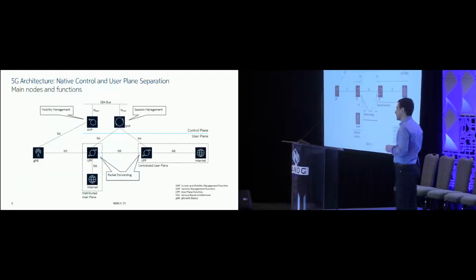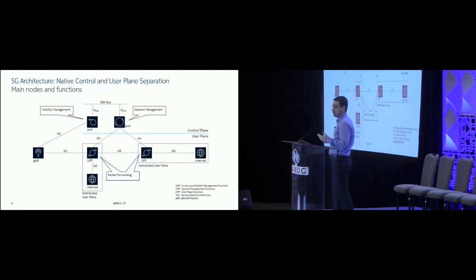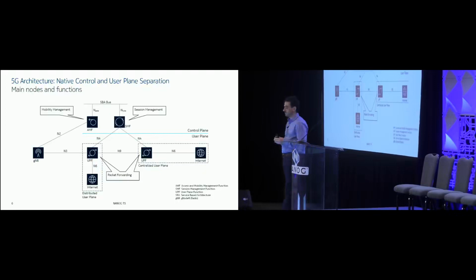Now, when we look at 5G, this is the simplified view of a 5G core. 5G has some interesting concepts when it was designed. One of the concepts was to have orthogonality of functions, meaning that every function or every node defined in the 5G core performs only one type of function or only one type of management inside the core.